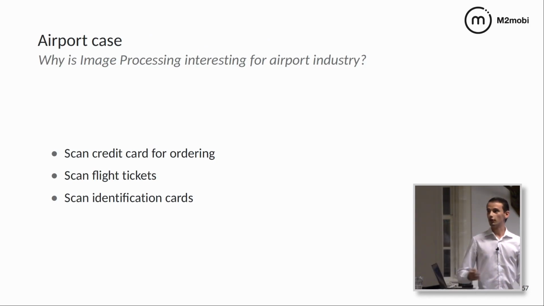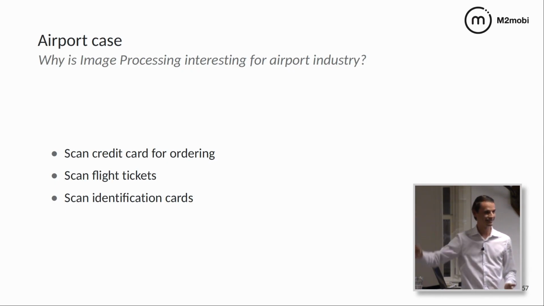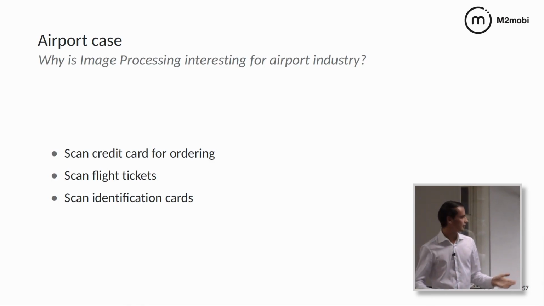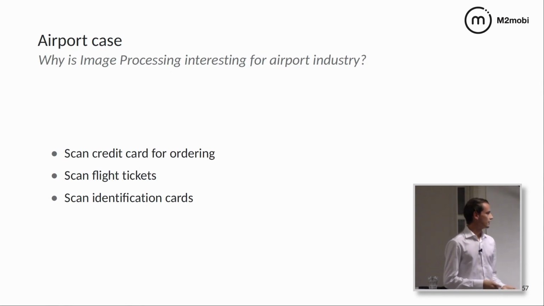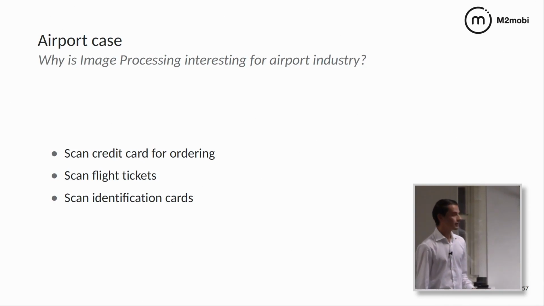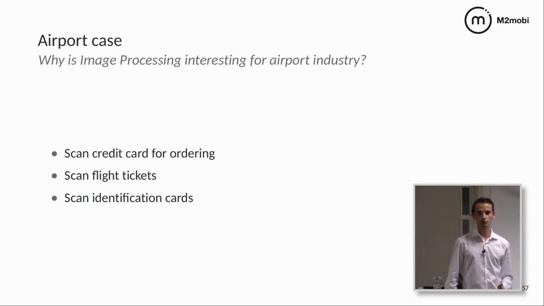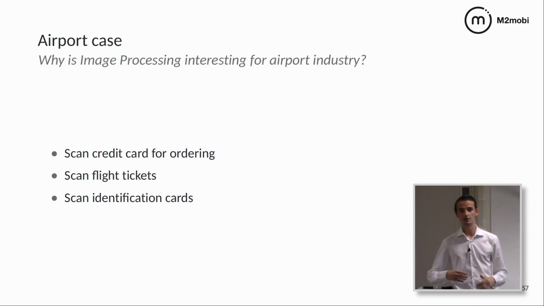Well, we do a lot for airports. I already told you. Therefore, those things are here, the signs. But what can you do at an airport with OCR that would make it easier? Well, you can scan credit cards. Often you want to order something at the airport, like food or maybe your tickets. You can also scan the flight tickets, not with OCR per se, but with barcode scanning. And you can scan the ID cards for mobile passport control, and it saves you a whole lot of time when checking in.